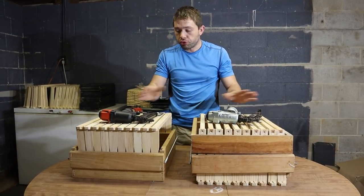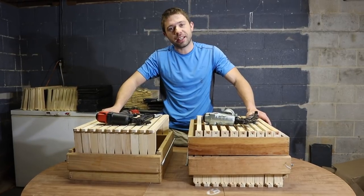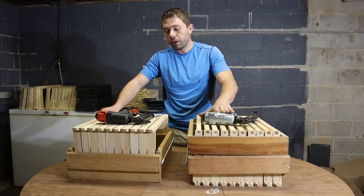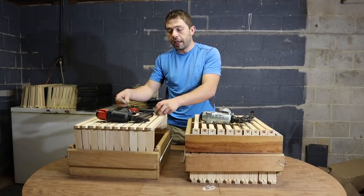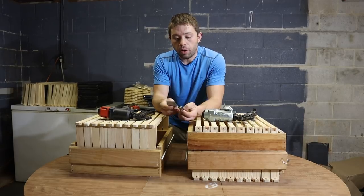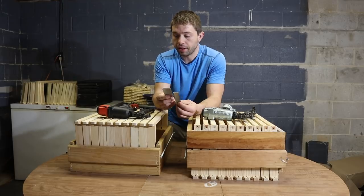We're going to be doing a little bit of shooting here, so if you're afraid of loud noises this might not be the best video — it's not going to get too terribly loud. Both of these staple guns are the same class: they shoot a quarter inch crown, 18 gauge staple, and they can handle up to one and a half inch long staples. I've got an inch and an inch and a half here, and depending on what you're doing, both sizes are really handy.